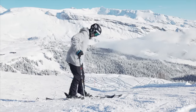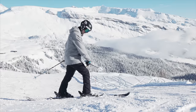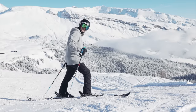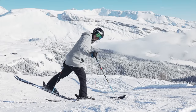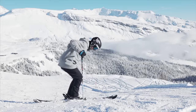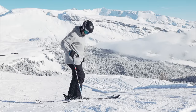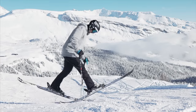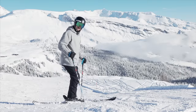Feel which leg you want to do it first. And when you do this, you'll notice that you really have to use the muscles on the front of the leg on the front ski, and back of the leg on the back ski, to really pull it up there. Let's try this a couple times. And when you do this, you can keep an eye on the tail so it won't catch an edge. And the other way.